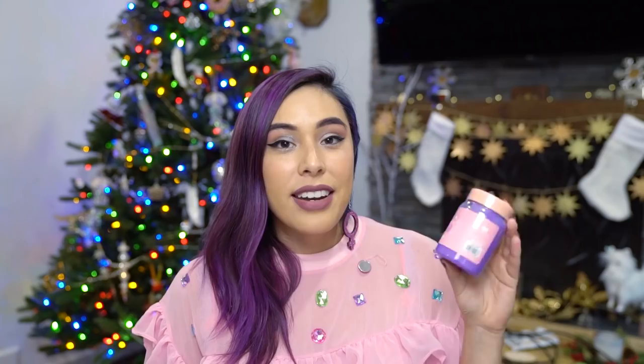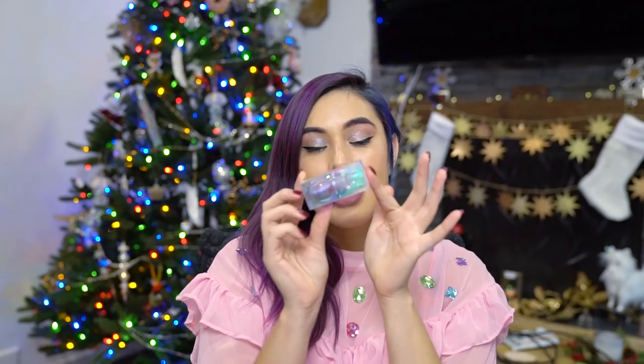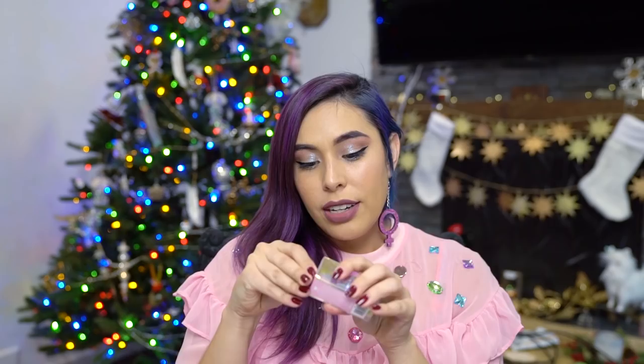Another gift I got is from Lime Crime — it's a lovely little package from my parents. I've never tried the Lime Crime Unicorn Hair, which is their hair dye line. I actually got a different color from another friend and tried it — my hair is a little more blue-purple. But they got me 'Moon Child,' which is a really pretty lilac color. I also got 'Diamond Dew,' which is a liquid glitter eyeshadow in the shade Paris — it's so iridescent. I love their packaging. I'm going to put some dew on my eyes. It's the year of the unicorn, you know what I'm saying.